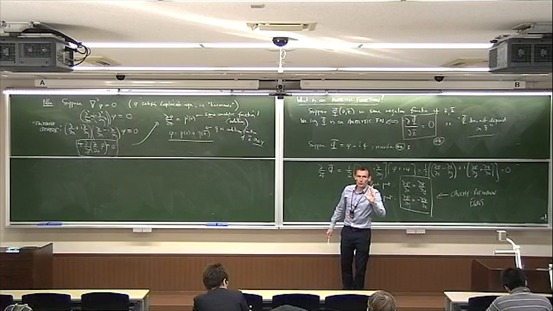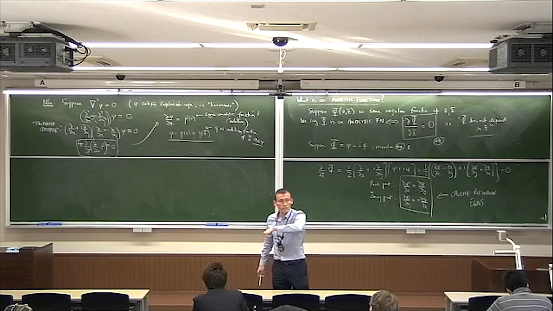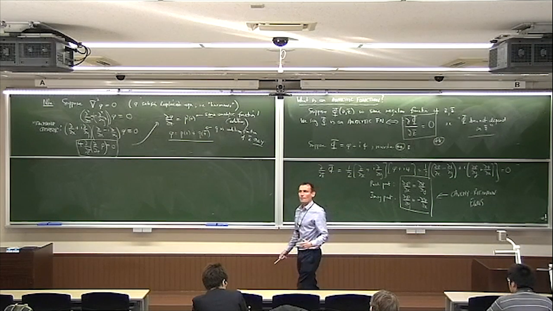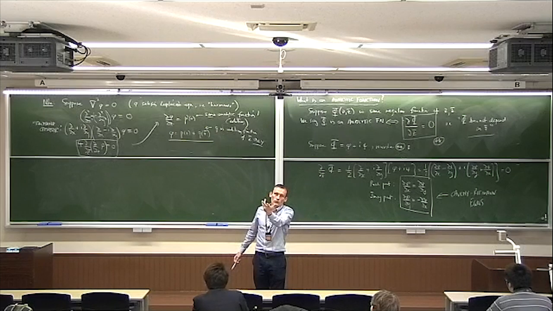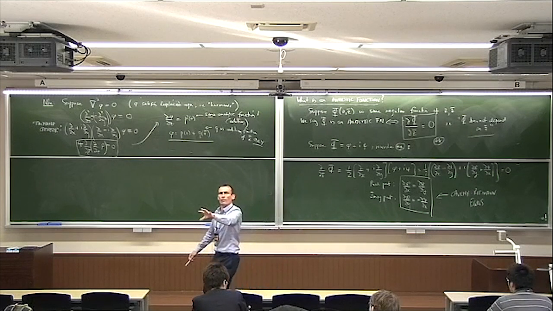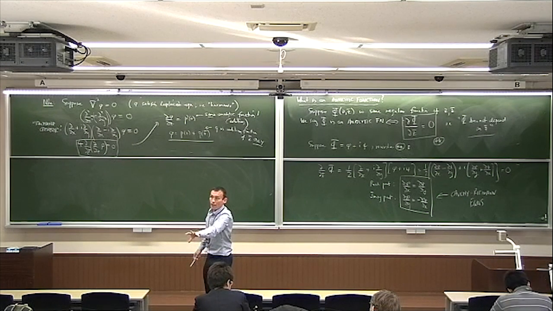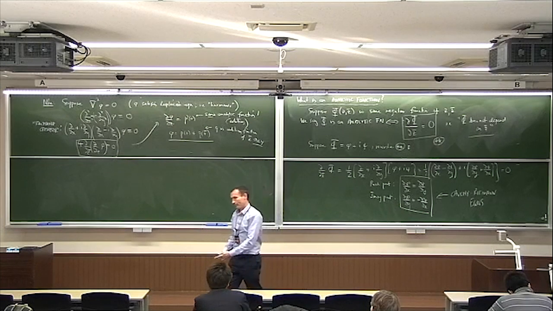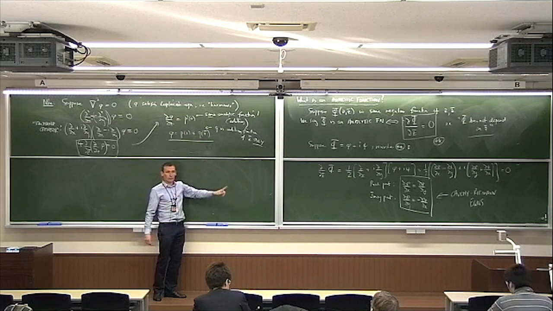Does anybody know what we call functions which are just a function of z bar? You don't hear this term so often, except with potential theorists and things like that. Anybody guess? If functions are just functions of z, we call them analytic. If functions are just functions of z bar, guess what we call them? By the way, some people say holomorphic instead of analytic. Anti-analytic or anti-holomorphic. That's all we mean by that. So in other words, a harmonic function is an addition of an analytic and an anti-analytic function.